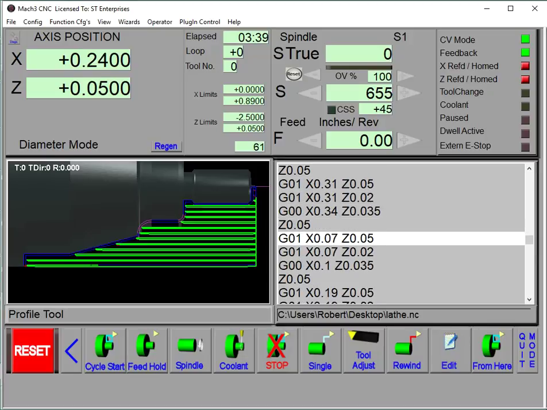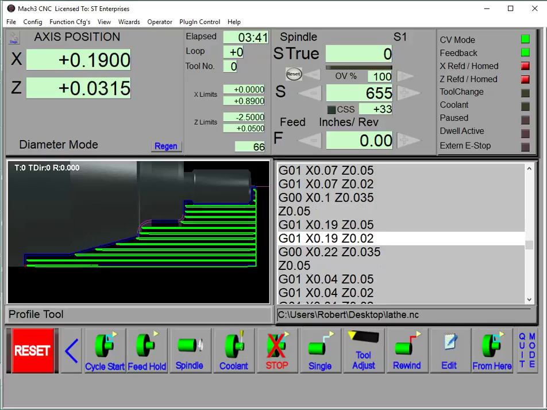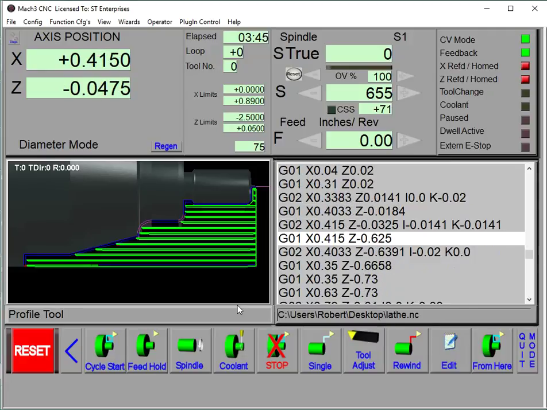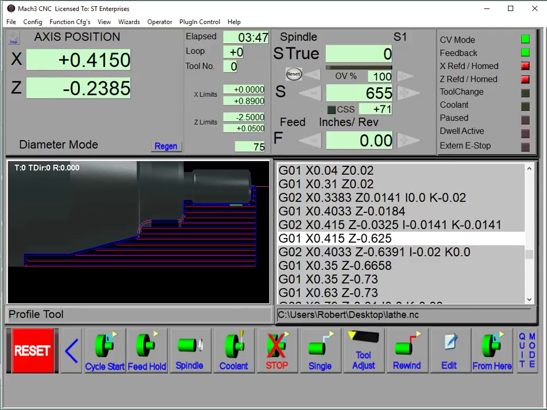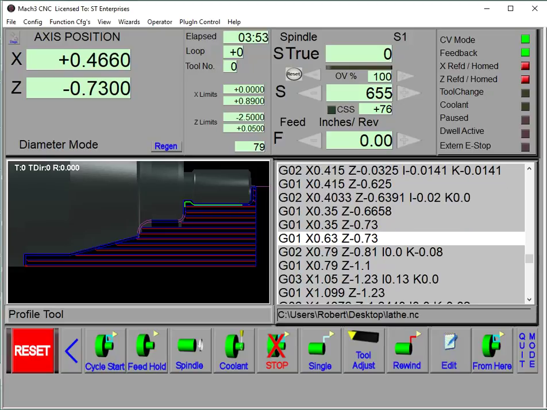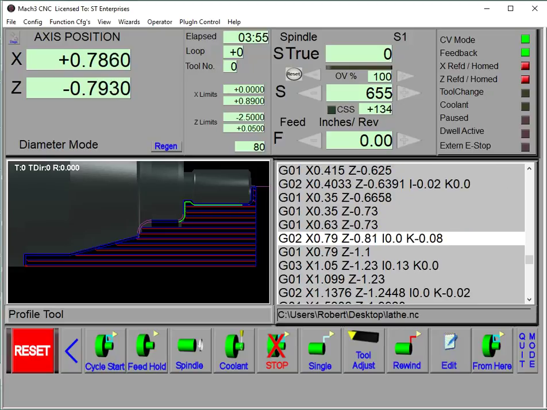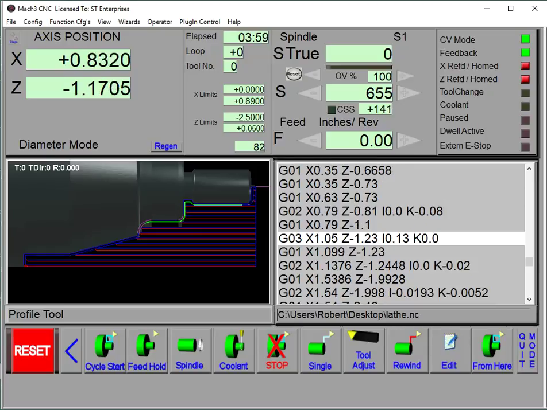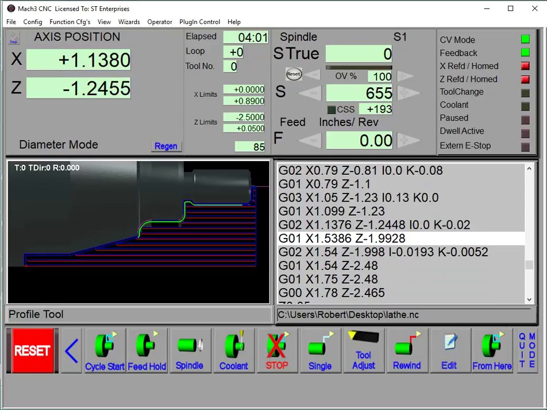Now it's going to do that little bit in the front there. Now it's going to do the roughing finish pass. Here comes the roughing finish pass. There's the roughing finish pass. There's the 45. There's the 60 thousandths radius. 150 thousandths fillet at the angle.